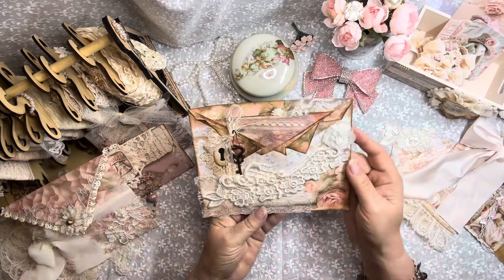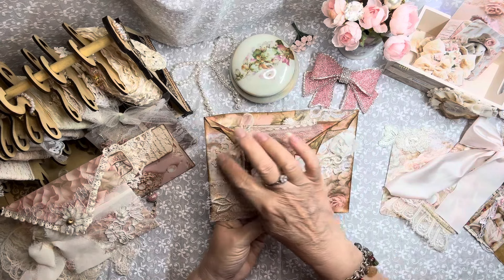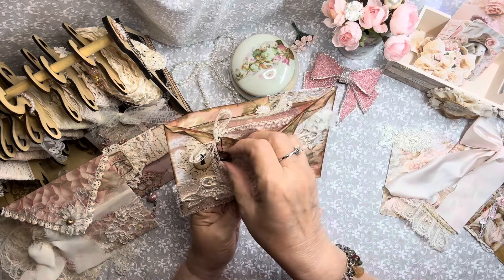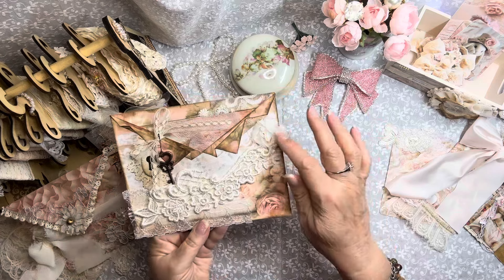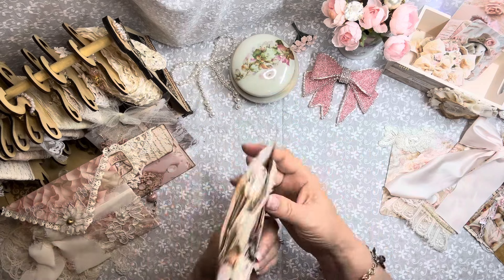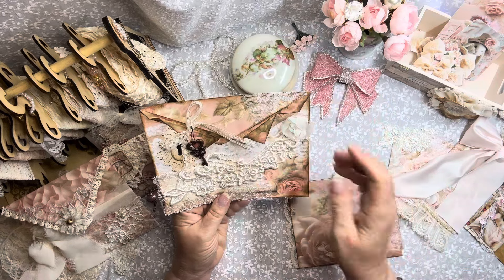And then lastly, I made this one. I just folded down, slit the envelope, folded it down, and roughed up the edges. Since it had a little keyhole here, I put a little eyelet in there — there's a little eyelet right there. Tied the ribbon and then added a pretty little key to go with the lock. And then just a little piece of ribbon flower there, some lace down here, wrapped some lace over the top. And look at how lovely that is — this is so pretty.